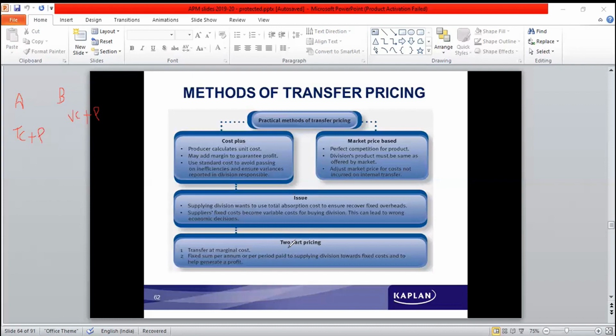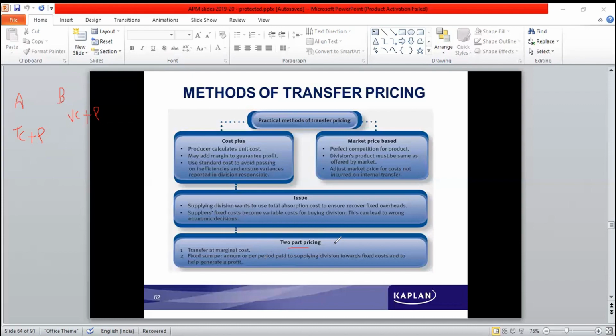There is also two-part pricing. In the external market, they may charge total cost plus the profit margin. Internally, when they are supplying, they can consider supplying at variable cost plus profit. So that is two-part pricing. From the external buyers, they will recover the fixed cost. The price which is charged to them will take care of the fixed cost which has to be recovered. But the price charged to the internal department may be equal to variable cost plus the profit margin.